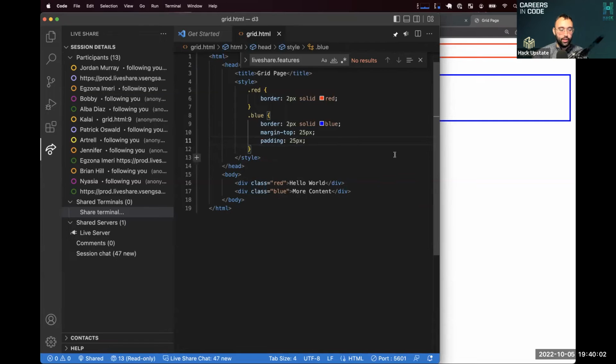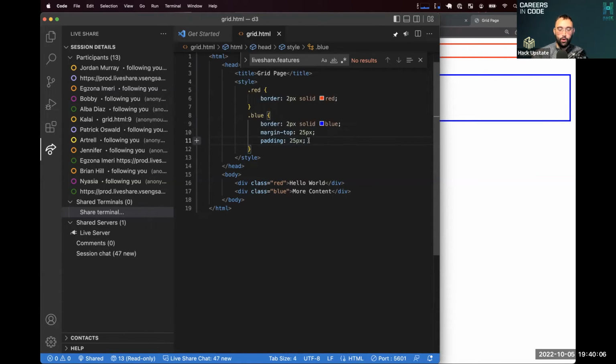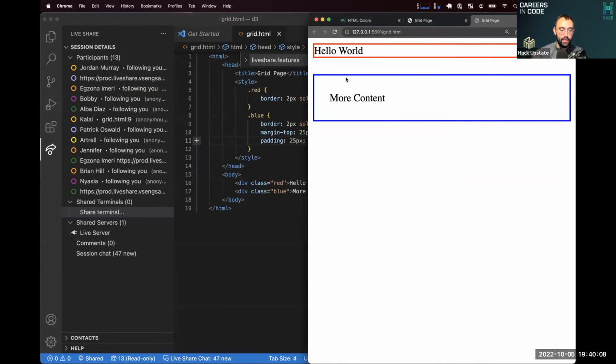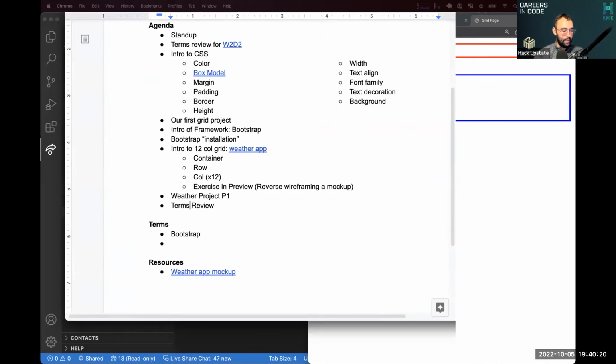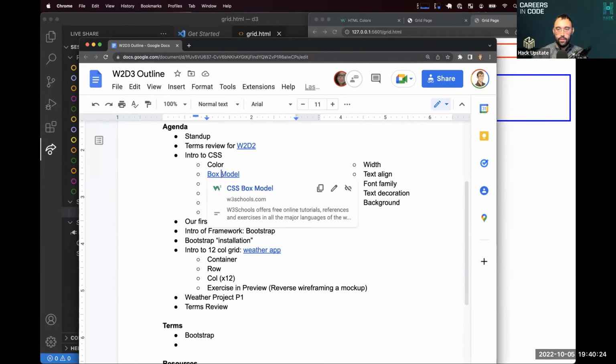And just like margin, I can say top, left, right, bottom to choose where that padding gets applied. But over here, now you can see I've got padding inside of my border box, plus my margin on top of it. So if you take a look at our outline, you'll see that I've got a link to the box model here.